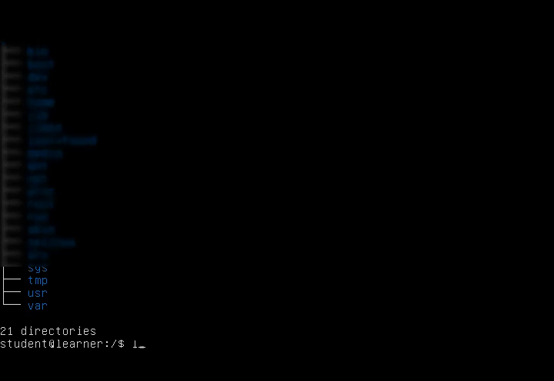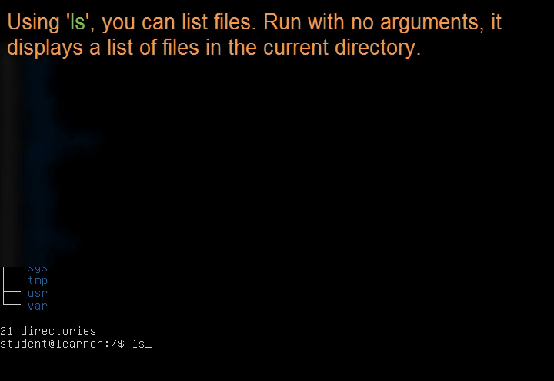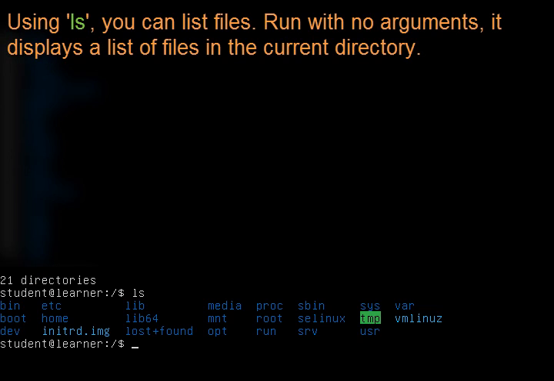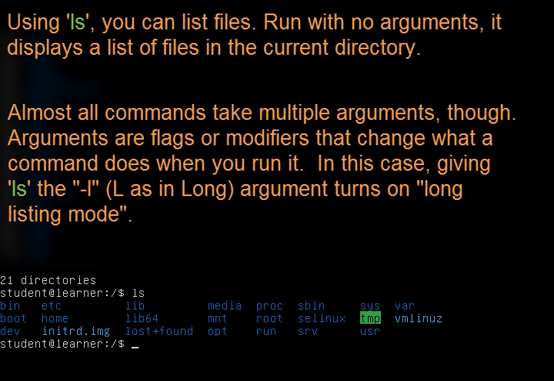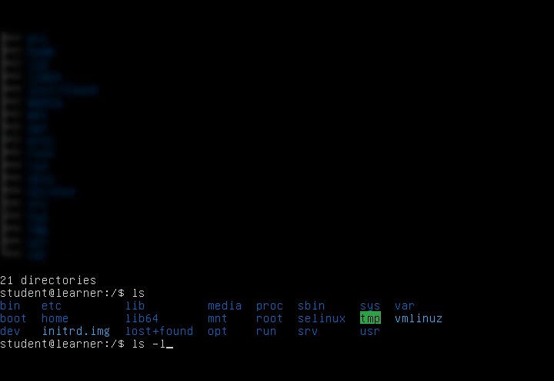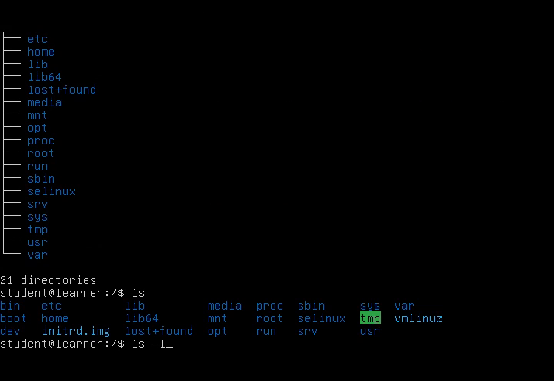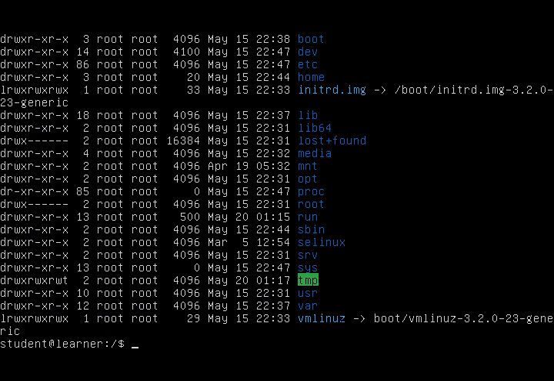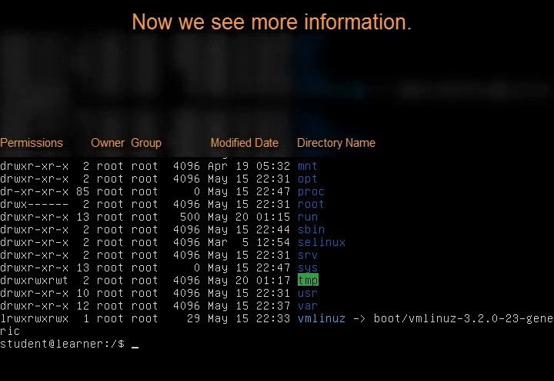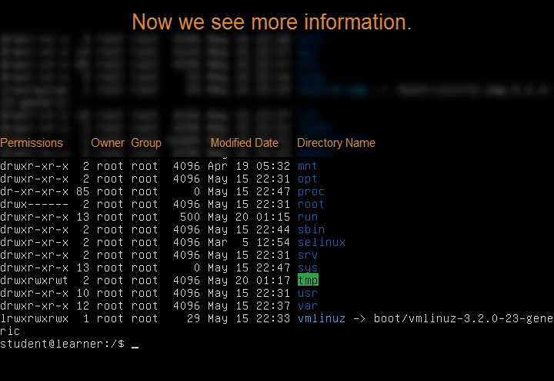To introduce our first critical command is ls, which is short for list. And ls simply shows the files and directories that are in the directory you're currently working in. If you run ls by itself, it shows you the current directory. ls -l shows you more detailed information about the directory that you're looking at. So in this case, for instance, we have in the first column file permissions, which we'll go over much more later, owner and group, the modified date, and the directory name are the quick at-a-glance information here.